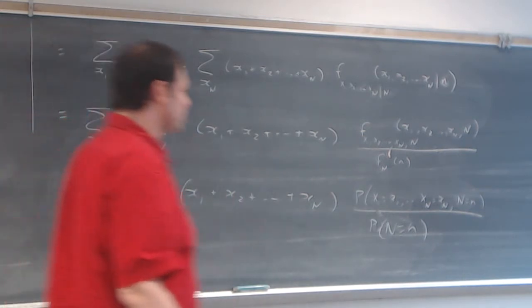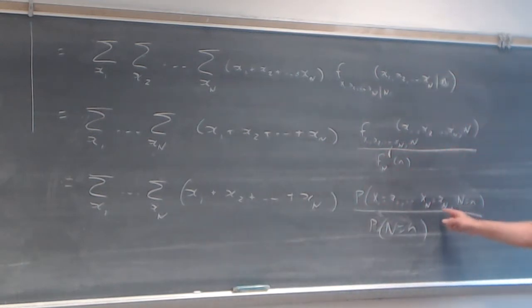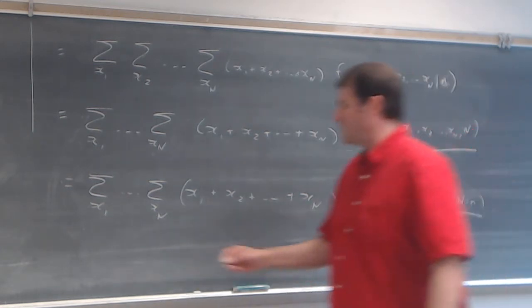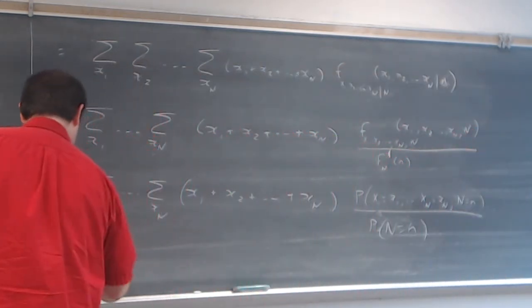Now, here's what I want to notice. Here we have these big N number of random variables, but we're also saying that big N has to be equal to little n. Well, this condition involved in the probability that we're taking affects what's listed here. So I'll rewrite our expression with that effect involved.